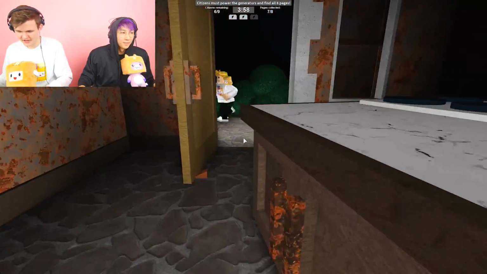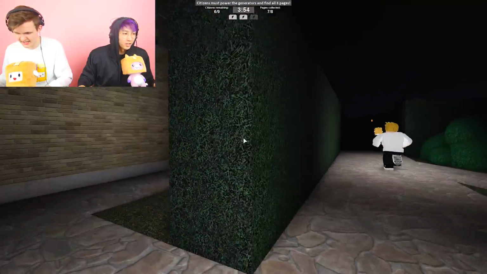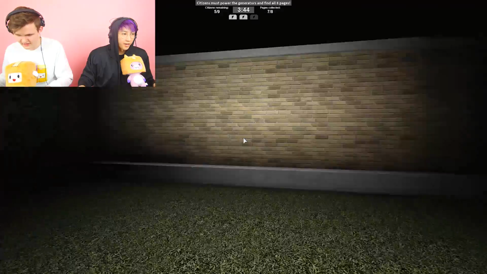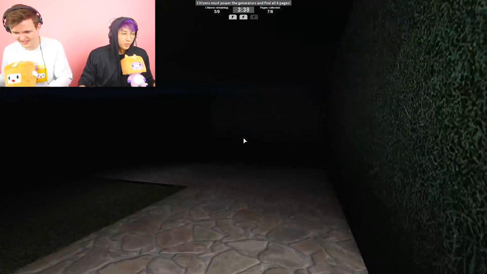No. Okay, I think we looked all over the house. I don't think there's any more in there. Okay. I'm gonna go outside. Let's go in that maze. I'm going on my own. Okay, I'm behind you. All right, I'm going this way. It's so dark. I'll see you later, alligator. No, I'm in the maze and I'm lost, dude.